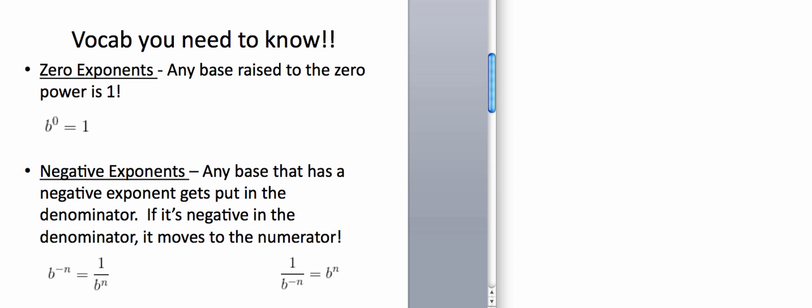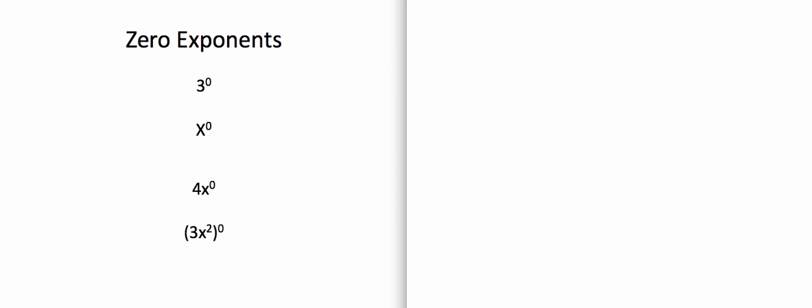So we're going to get going here with a couple different examples. The first one we're going to start off with is zero exponents. We're talking about 3 to the 0 power. The main misconception is that anything raised to the 0 power is going to give us 1. The reason why that's hard to understand from time to time is that when we multiply by 0 we get 0, and now we have to change our thinking a little bit, and we end up with an answer of 1. The same thing applies when we have a variable raised to the 0 power. It's not just x, it's going to give us 1.